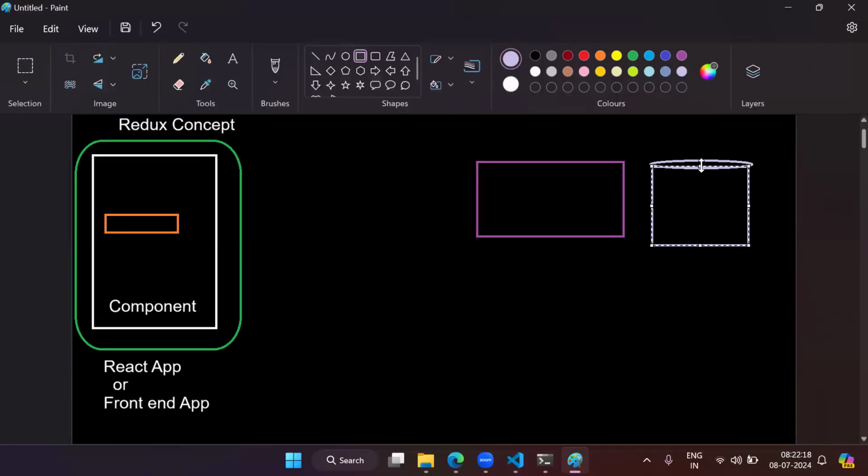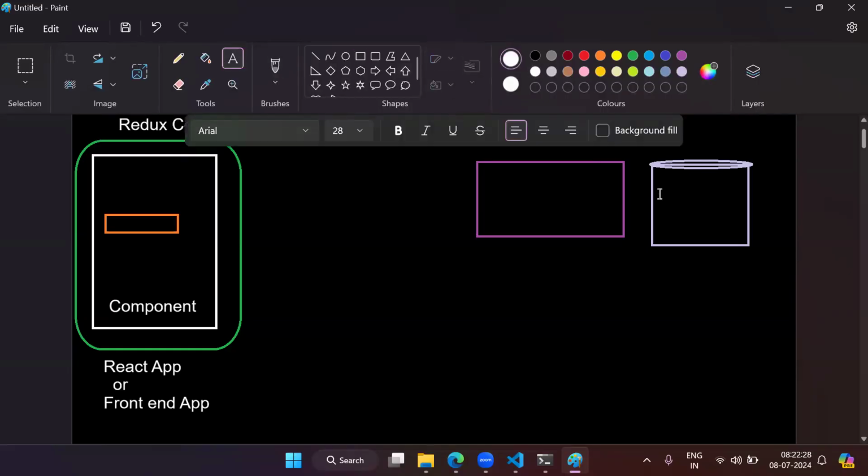Inside their database, they are maintaining nearly 20 products information.